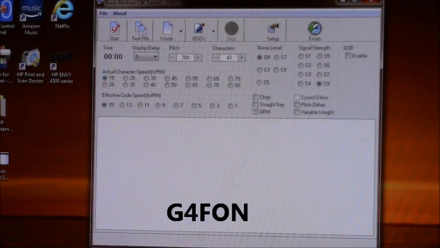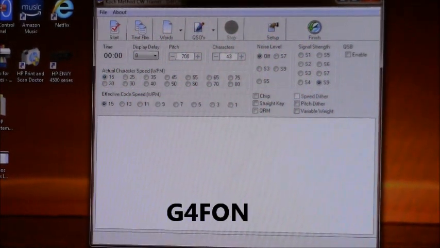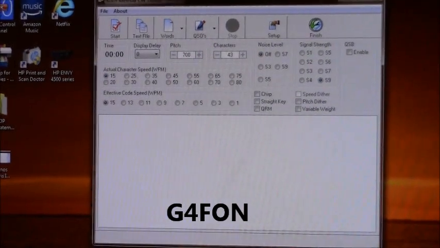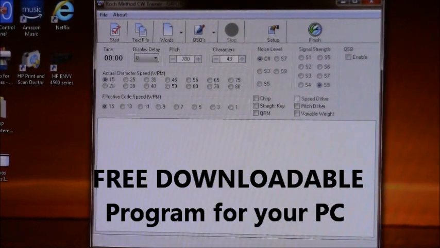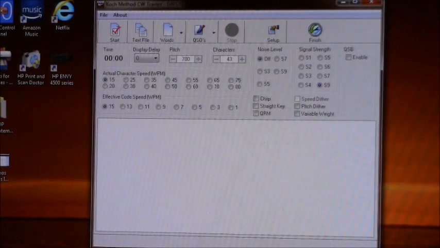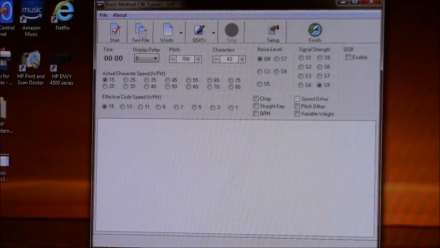Okay, so this is the G4FON program, also known as the Koch trainer. That's Koch. Now, for learning the code, what you want to do is have the characters sent at a higher speed. We usually standardize at 20 words per minute. For those of you who've passed out, don't worry, there's relief in sight. You won't be expected to copy 20 words per minute right off the bat. Here's how we do that.